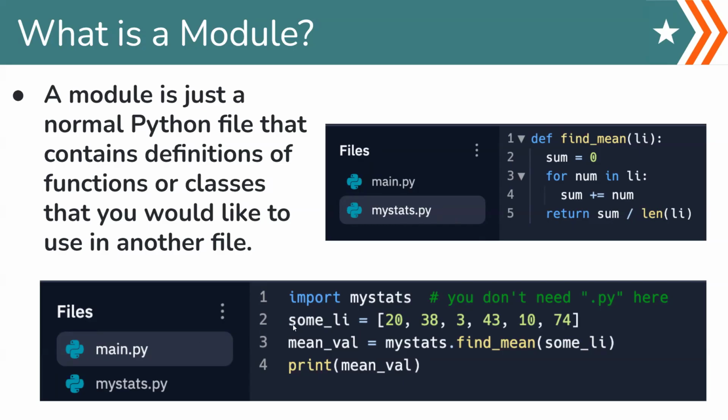And then in this main.py, they use the function that comes from this module, mystats. So they didn't have to declare anything in their main.py. They just use a different file that already has the definitions for all their functions, and then they import it and can use them as such. Therefore, the code is isolated somewhere else and just imported as needed, without the clutter of having everything in one single file. Do I have any questions so far on what a module is?